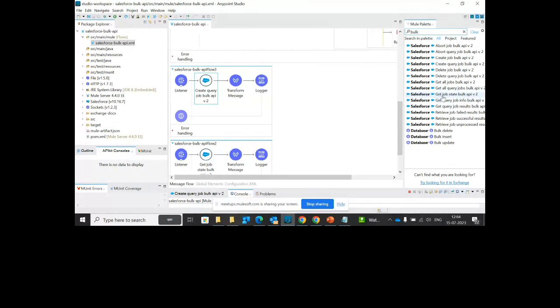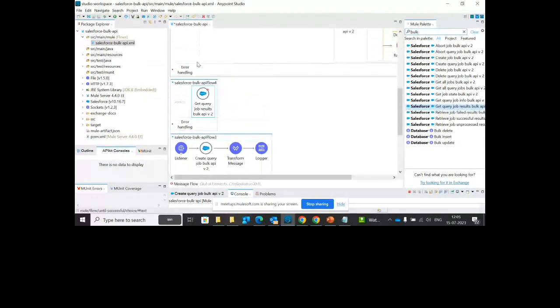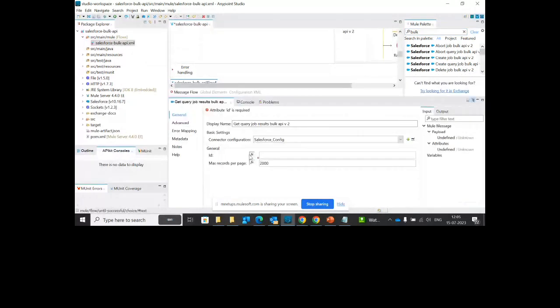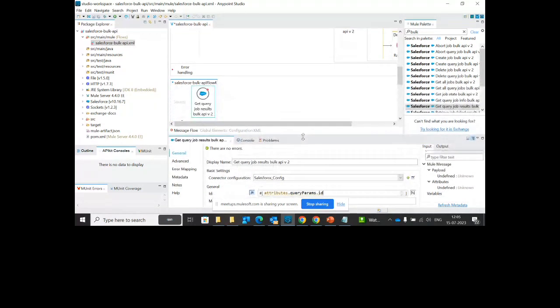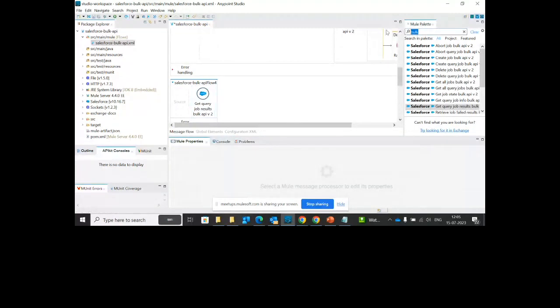So there is something called get query job result. I can put it here. And here again, I can just pass attributes.queryParams.id. Then I can use an HTTP listener.